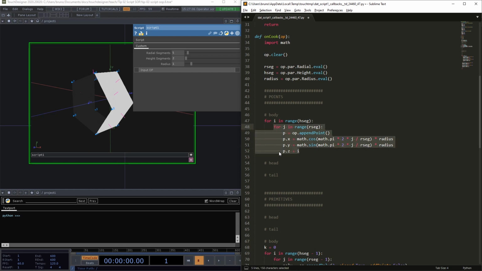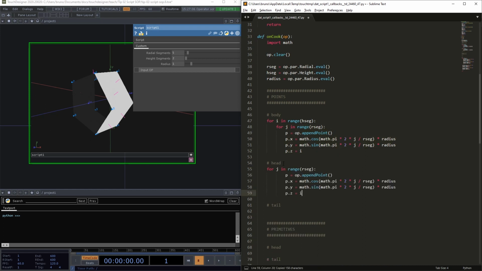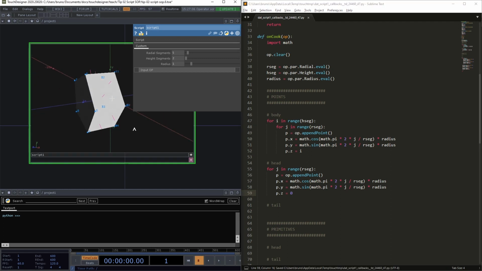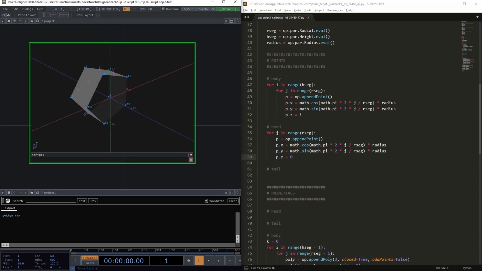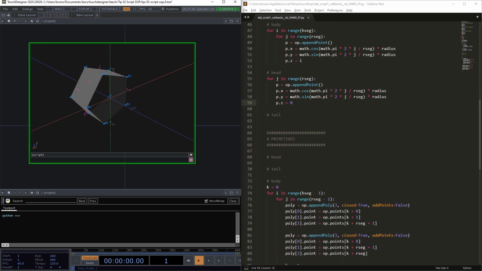So we can just copy these lines here, fix the indentation, and in this case pz is not i but 0. We save that. We can see that we have some new points which are overlapping our first layer of radial segments here. It's not very easy to understand what is going on, so let's create the primitives as well.